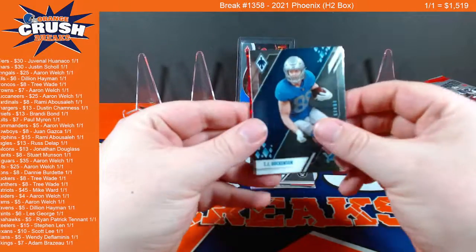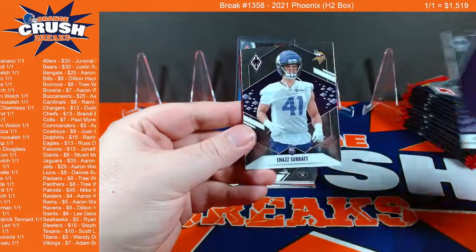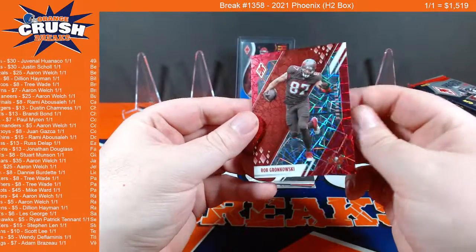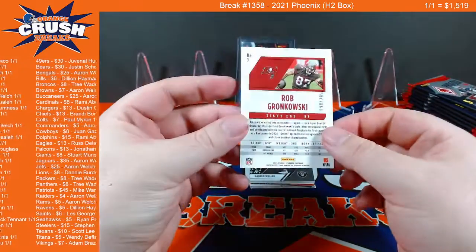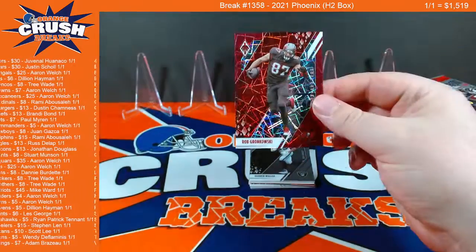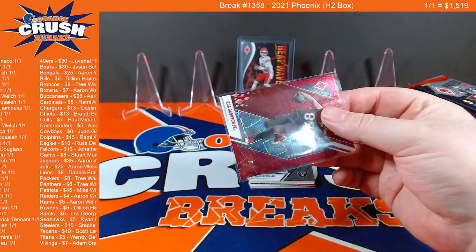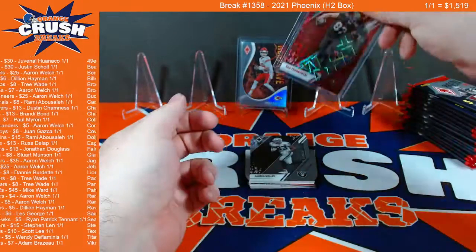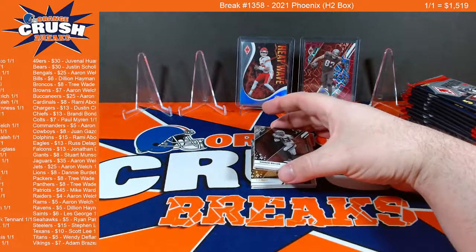Alright. TJ Hawkinson. We've got a red laser here — Chase Young, Justin Jefferson, Chaz Surratt, and red laser Rob Gronkowski. That looks nice, good color for them. I saw a Tom Brady of this — Cheddar Bob opened a box earlier, and I think he got the Tom Brady version of this, and that looks really nice too. Just a great parallel for that team. Always love when the parallels match. So that's our first laser out to the Bucks.